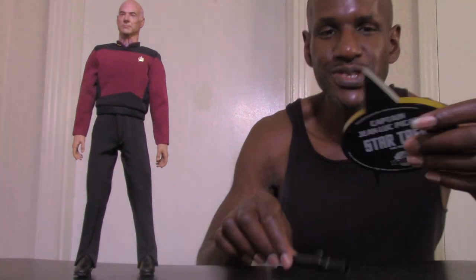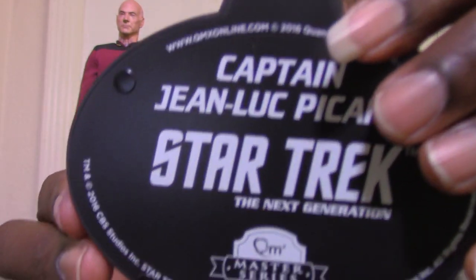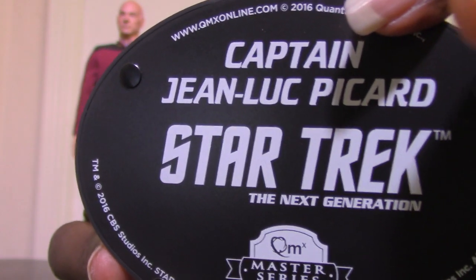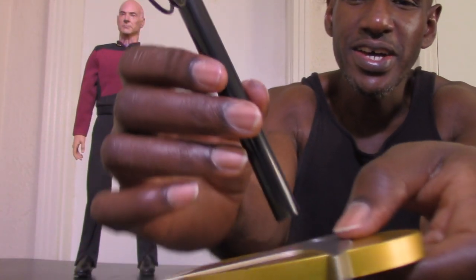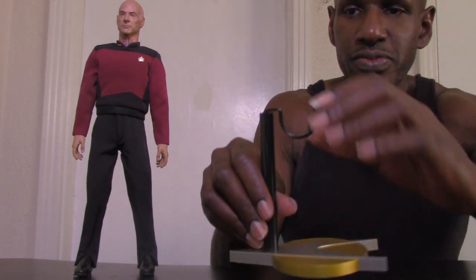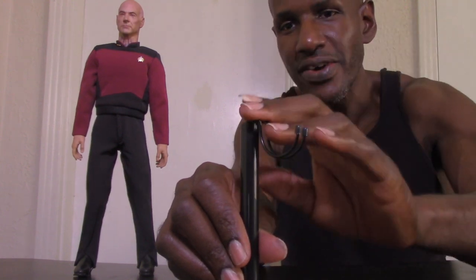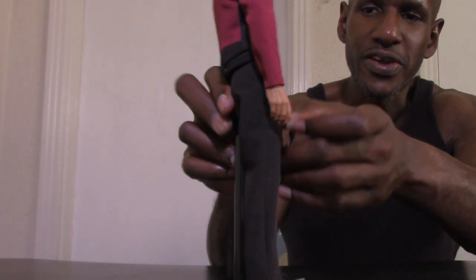But what I'm going to do now is put together his stand. As you can see, this is the Starfleet Stand, and it says Captain Jean-Luc Picard on the back of it. Star Trek The Next Generation, Quantum Mechanix. So then what you would do is take this, I think they call it the U stand, and plug it in right here. I'm going to see if it goes in. It does go in pretty easily. And of course, you can lift these up and down. So now what I do is take Picard and just put him on the stand.